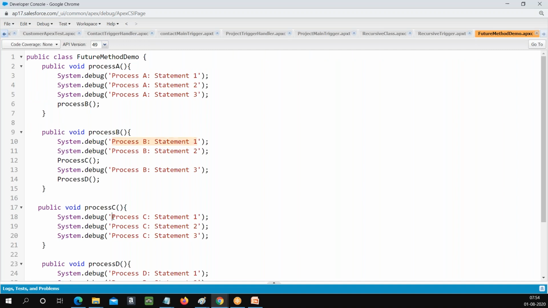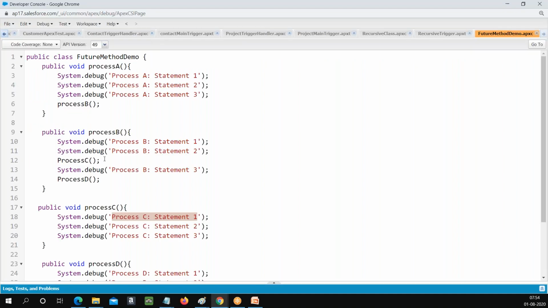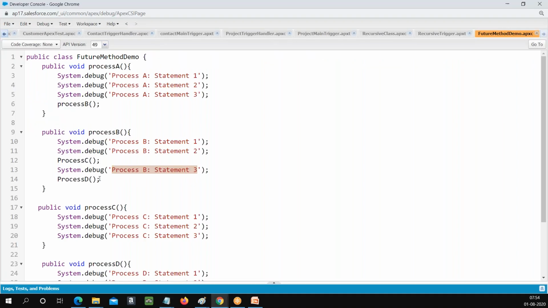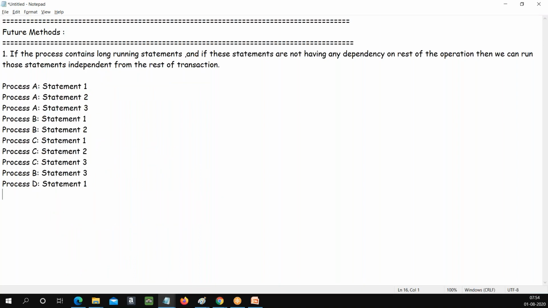Process C will be called. Then once process D is done, then statement 3 of process B will display, then process D, isn't it? So what does it mean? This is sequential, right? This sequential way it runs the statements. This is your synchronous process.